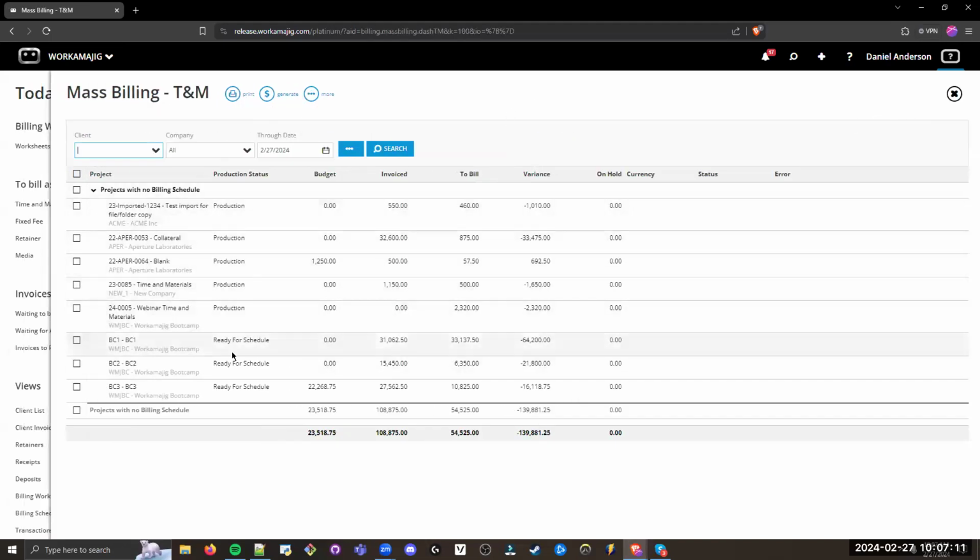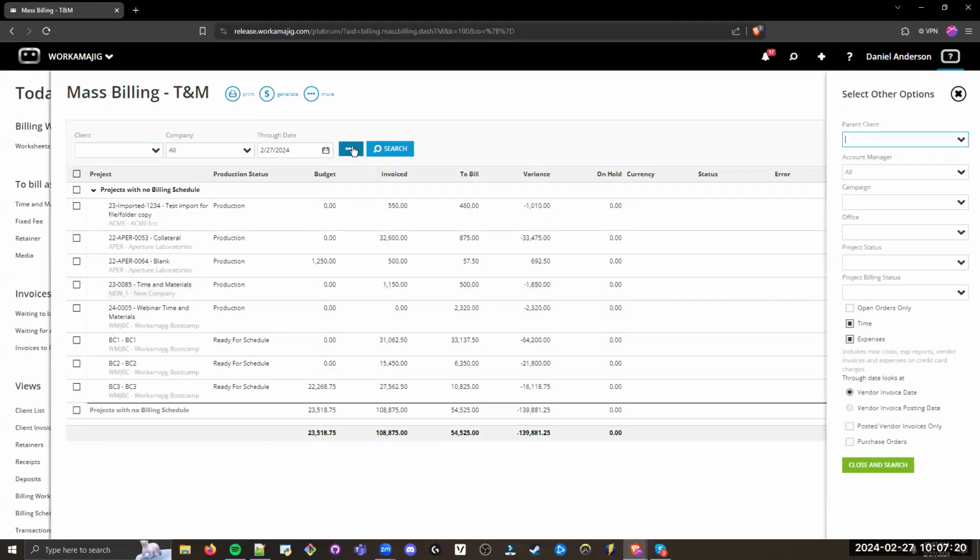So those are basically the things that you could do here on the time and materials screen to pull some of this information in. There is a list here of 3 dots on the right-hand side that allow you some additional filter options, as well as determining what you want to bill. By default, we bill only time and expenses, but you can, for example, pre-bill orders. If that's part of your process, you can have that picked up and billed as part of these time and materials invoices. And then again, just some filter options.